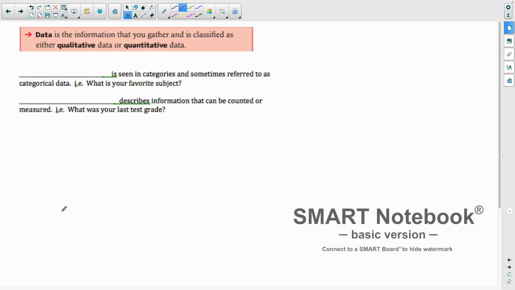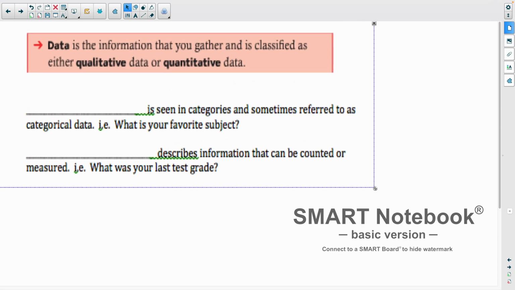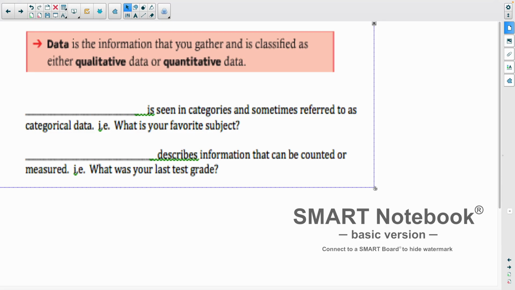So we can classify them again. When we collect data, by the way, I do these statistics earlier on because many of us might write a statistical paper that you'll want to have some of this in. So one of the things that you could write with your IA is you could do some type of analysis and you can go collect data. So when we collect data, there are two different types of data we can collect. We can collect qualitative data or quantitative data. Now, if you don't want to rewrite these words, because I can't spell them most of the time anyways, you just draw an arrow, that's fine.